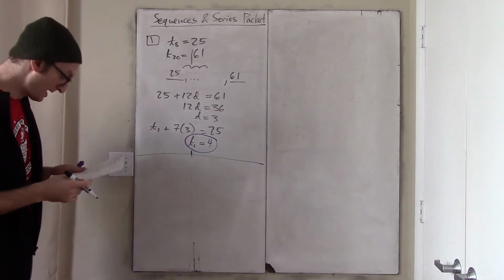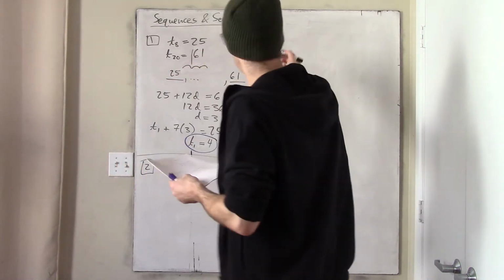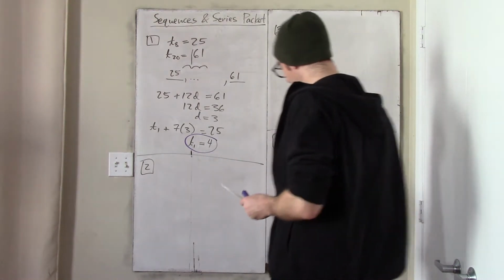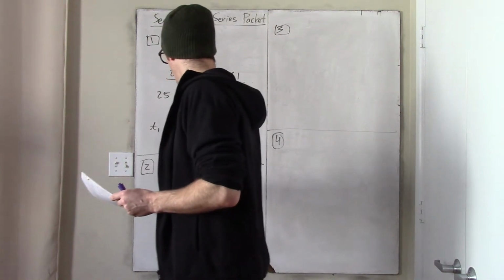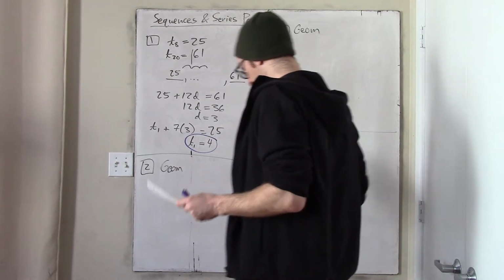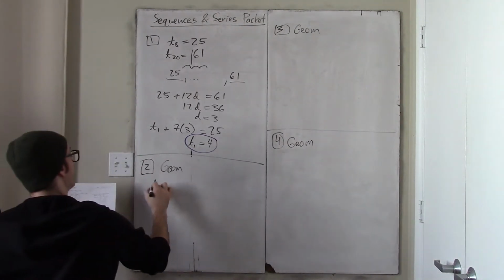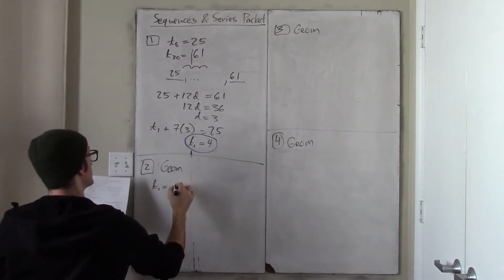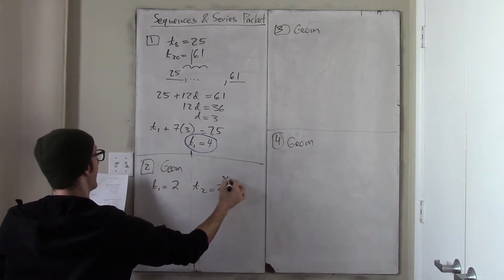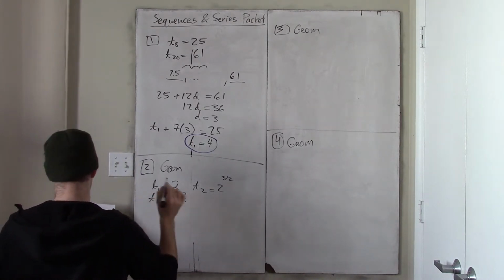Let's keep going. Now we have some geometric sequences. So I think the rest of these problems are kind of like the same, right? So 2, 3, 4, let's just plan things out. These are all geometric. This is geometric, and this is also geometric. Okay, here we go. What do I know? The first term is 2. The second term is 2 to the 3 halves. Okay, that's kind of annoying. And what is the 13th term? That's kind of the question.